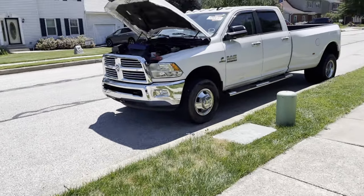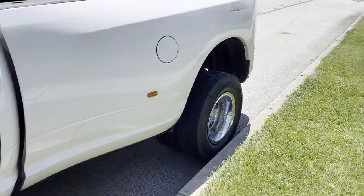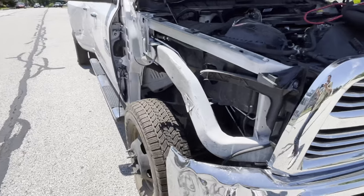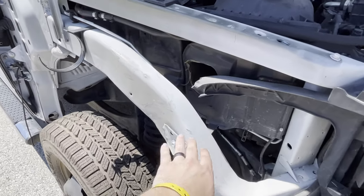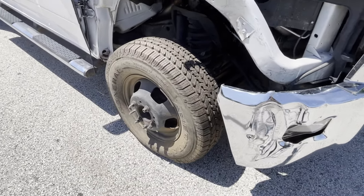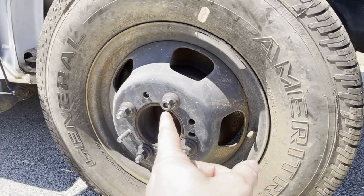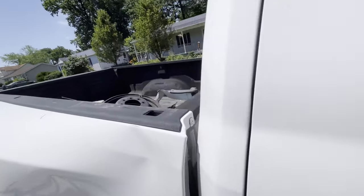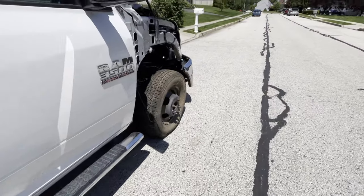From this side you might be thinking there's nothing wrong with the truck - it's perfect. But you'd be terribly mistaken because the other side is pretty bad. This is the main damage right here: the bumper, fender - this thing is bent a little bit but I think we can work with that. Obviously it's missing a headlight and fender liner. This wheel got busted up pretty bad - some of the lug nuts are missing, some aren't fully on. This is actually the spare tire; the real wheel is back here and it had no tire on it, which is why nobody wanted to pick it up.